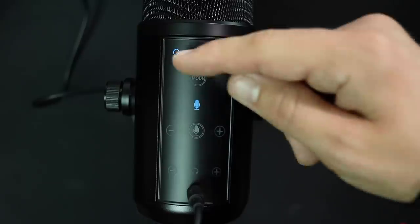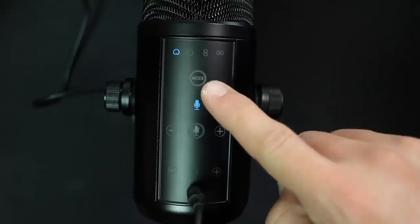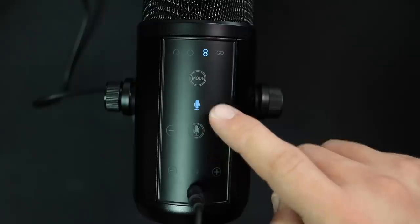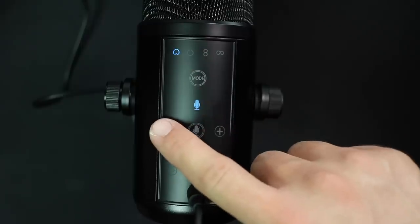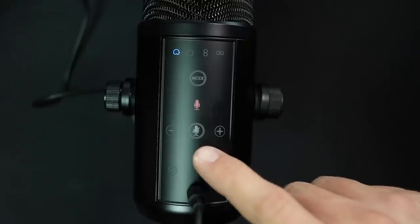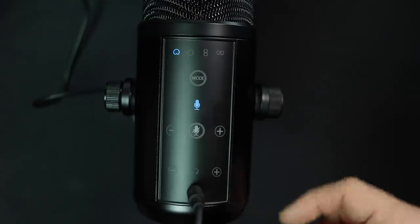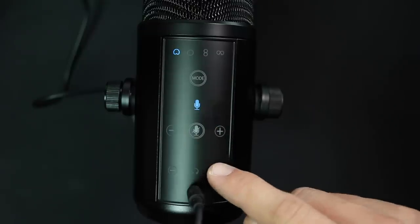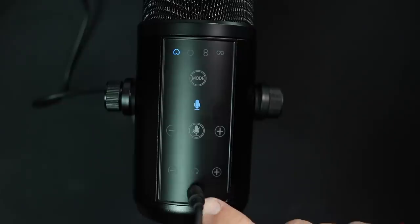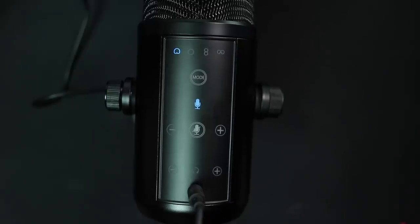On the front of the microphone, you have four LED lights to indicate what polar pattern you are using. You have a polar pattern selection switch, which is capacitive touch. You have microphone volume controls with a microphone mute button in the middle, and directly above that, a light to indicate if the microphone is activated or muted. Then beneath that, you have headphone volume controls, which only controls the playback of your computer's audio. It has zero effect on the zero latency monitoring. And lastly, you got a 3.5 millimeter headphone jack, which does offer zero latency monitoring and does playback computer audio.